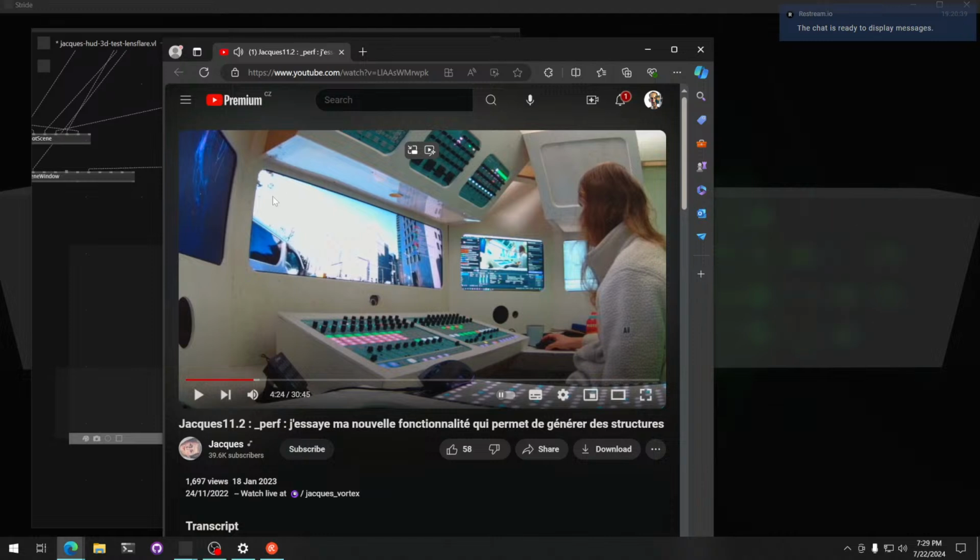So basically, you can see this is the screen. This is the cockpit, as it was in January 2023. There are all these live inputs. Basically, it's a streaming setup and a music production setup.